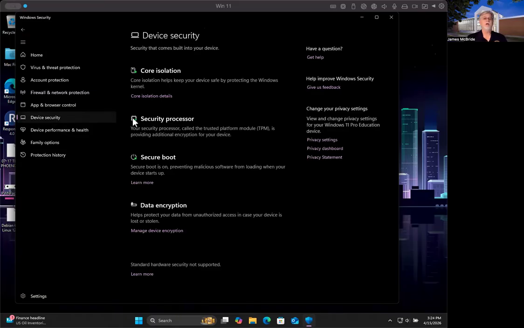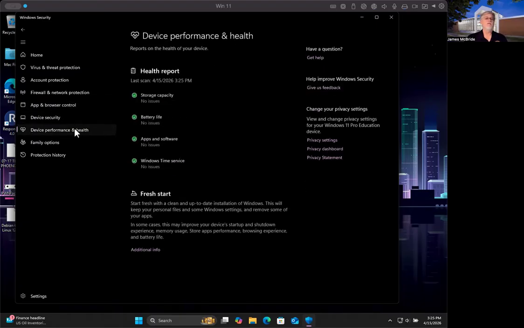Device security has a lot of cool stuff under it, and you can really take a look and see what all this is. But these are kind of standard things that happen within all hardware, modern day operating systems. My data encryption is not turned on. That's BitLocker. Talk about that at another time. And there's good reasons why I don't have that on, which I'll talk about at another time.